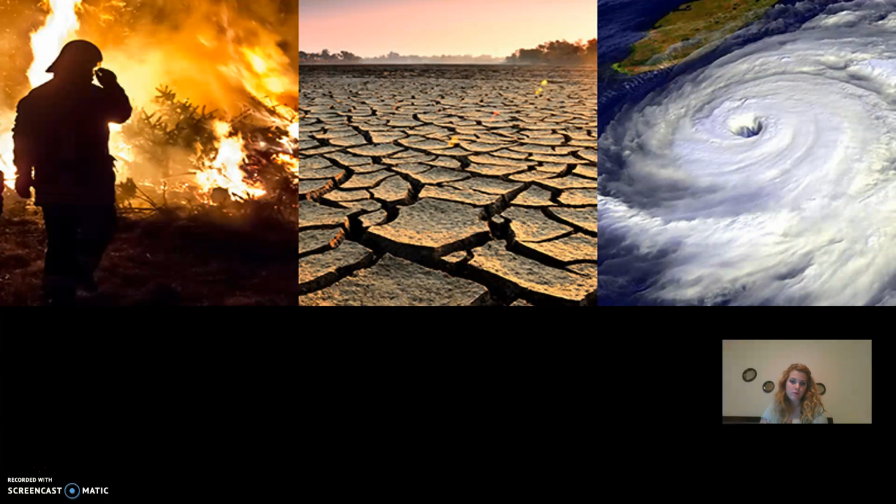Severe storms, floods, wildfires, desertification, heat waves, these are all consequences of climate change and global warming. This situation is literally affecting everyone. Humans are trying to adapt to these major climate changes, but they are getting worse and worse every year.